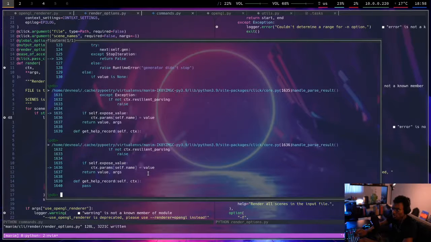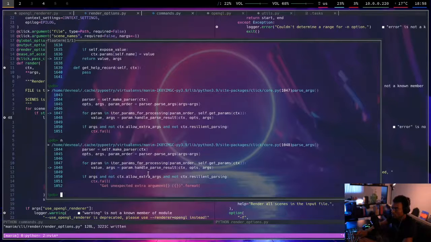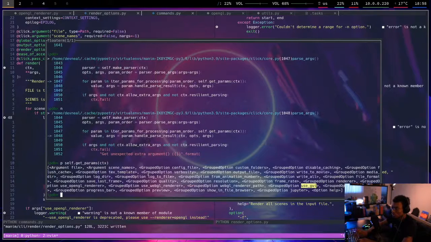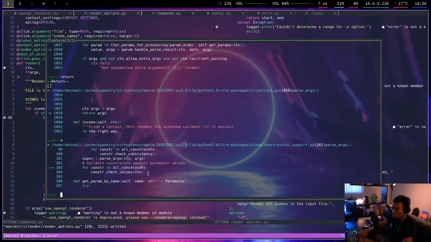So here I'm currently in the context. Self.get params of context. If I look at that, I guess this has a use GUI. I'm just going to turn from here.